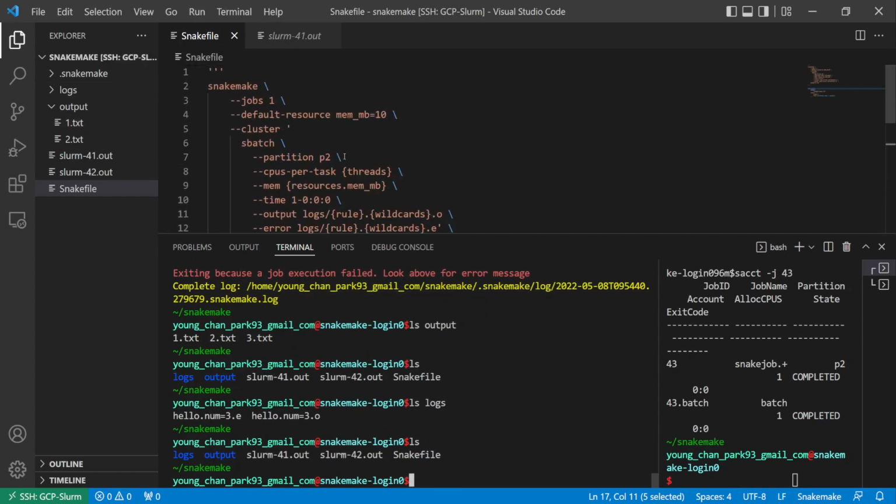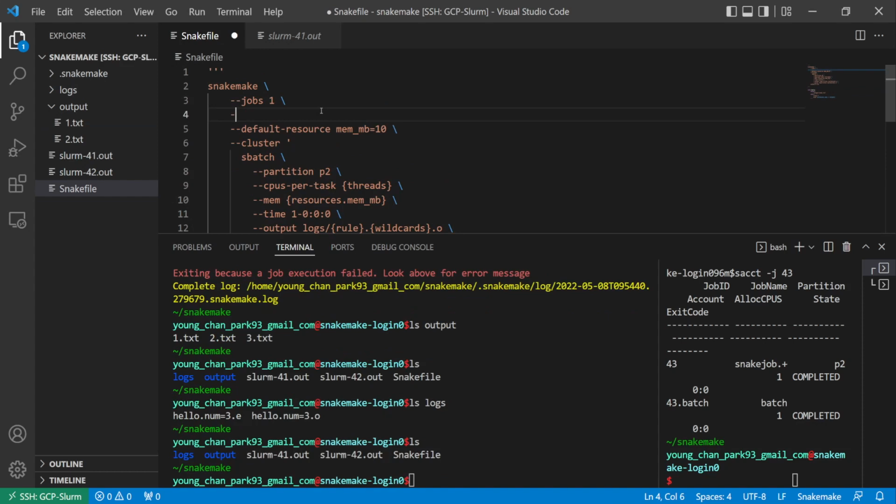So one more thing that I will add here is the latency wait parameter.